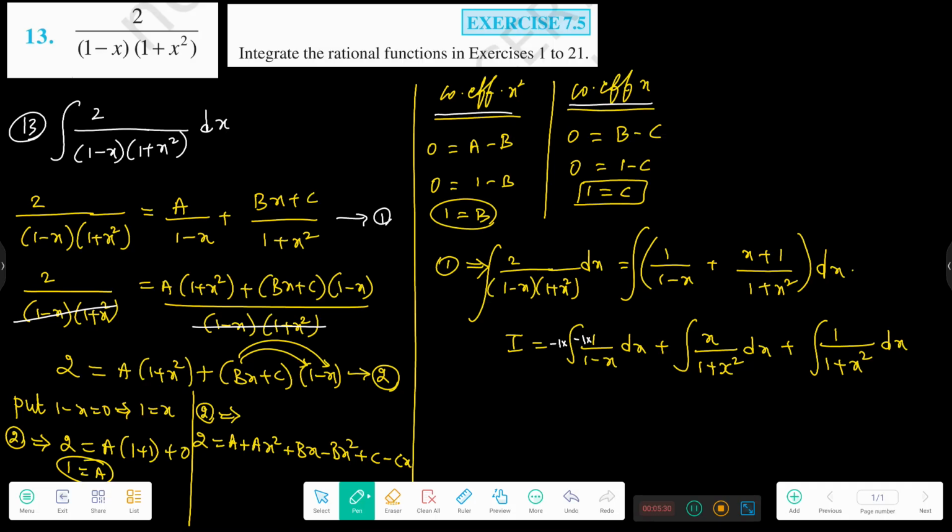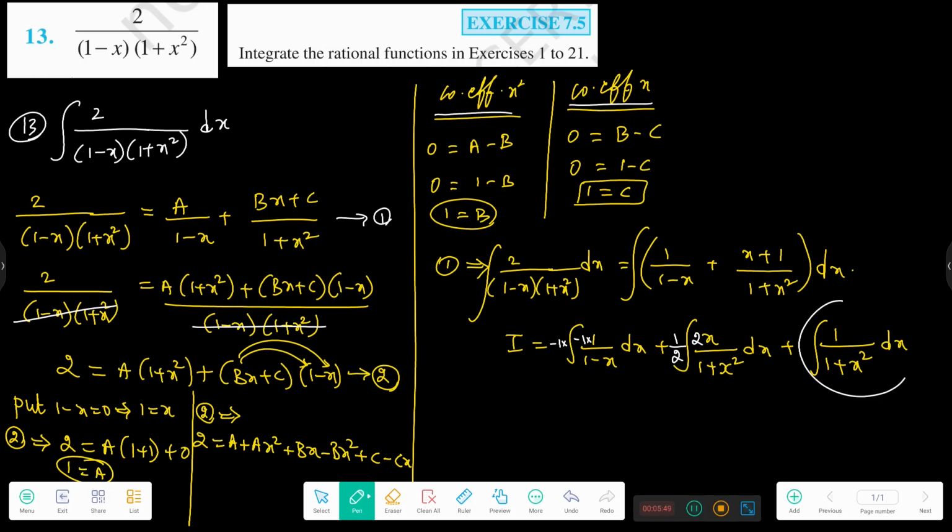In the same manner here, the derivative of 1 is 0 and of x square is 2x. But only x is there. What is missing? 2 is missing. So multiply by 2 and divide by 2. Whatever you need, you do, children. So multiplying by 2 and dividing by 2. Whatever I am mentioning in the white color, kindly use a pencil.